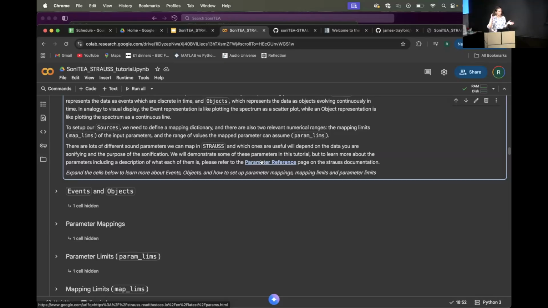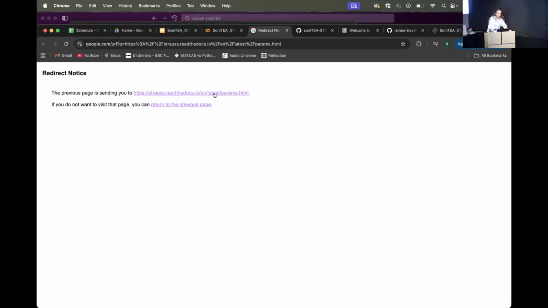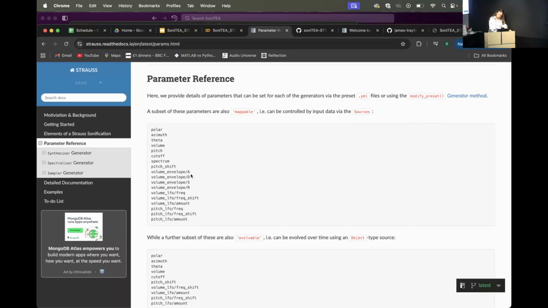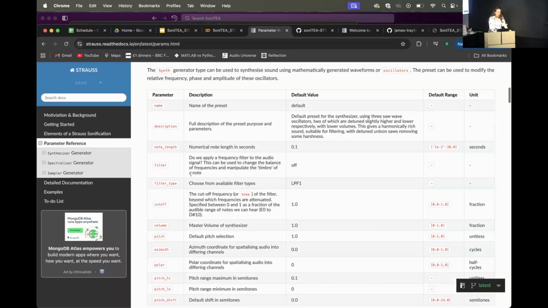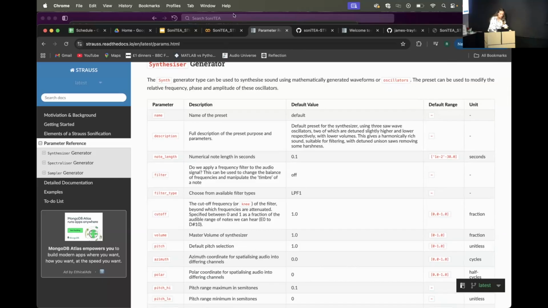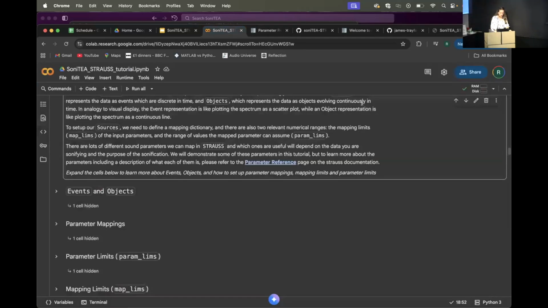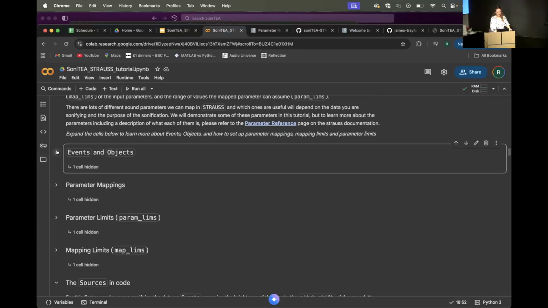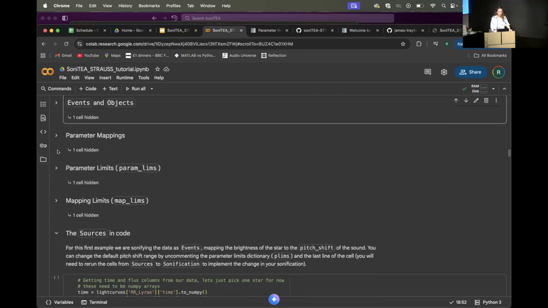If you think that changing by 2 octaves is going to be too much, you can change that by adding in parameter limits. There's a handy parameter reference page on the documentation, which tells you all of the different parameters you can use. And then it tells you the different default ranges, so you can decide if you want to change those. And there's more details here in these collapsed cells.